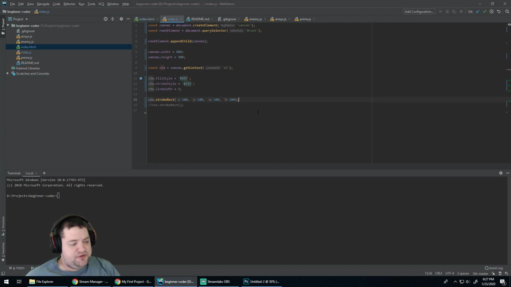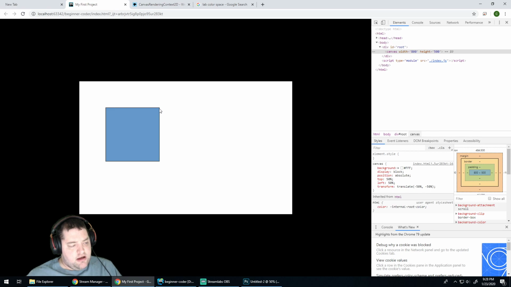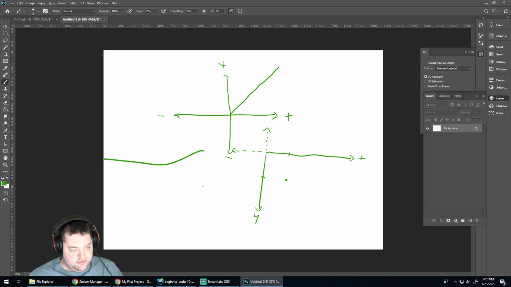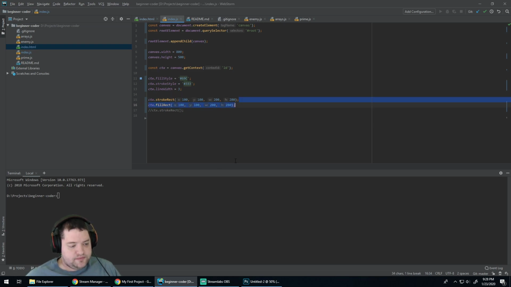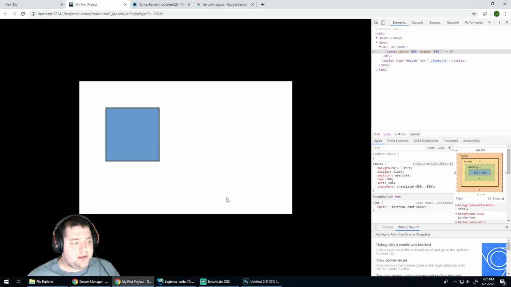And if you flip these around, it actually draws them on top of one another. Now the stroke was actually centered, kind of halfway on. So if this is the stroke, it actually centered it on the edge of my rectangle, so it overlapped a little bit of my rectangle. Here I flipped them around and drew the fill on top of the stroke, and so I cut off that overlap part. Usually though, you'd always do fill first, because you generally want your stroke to be on top. And each draw action is literally just kind of painting the canvas.